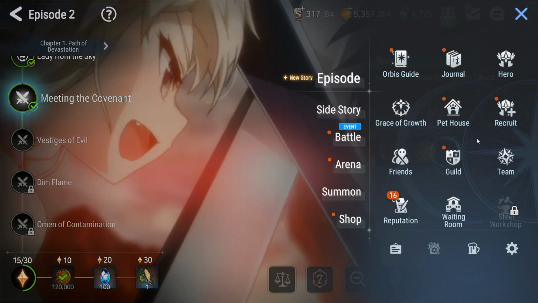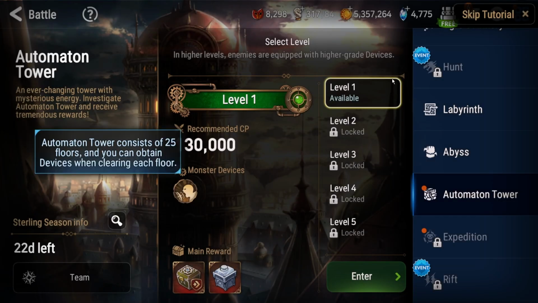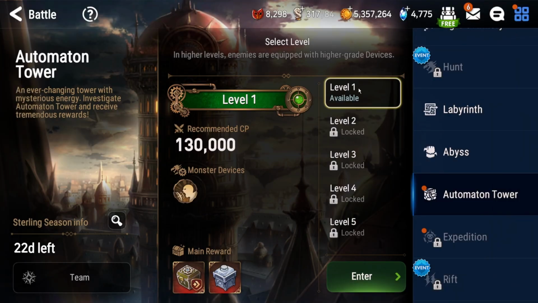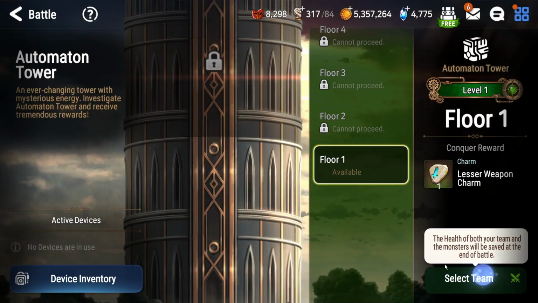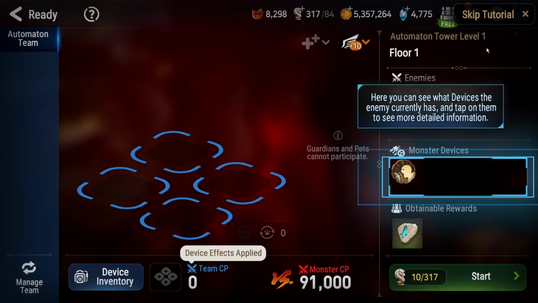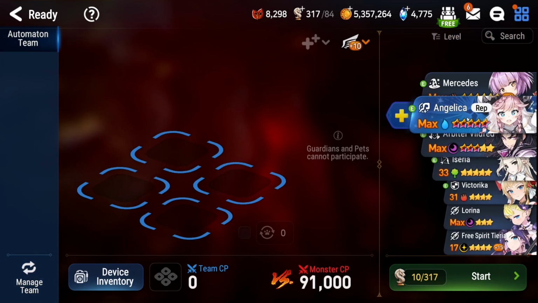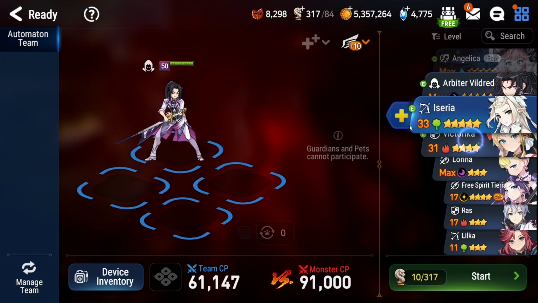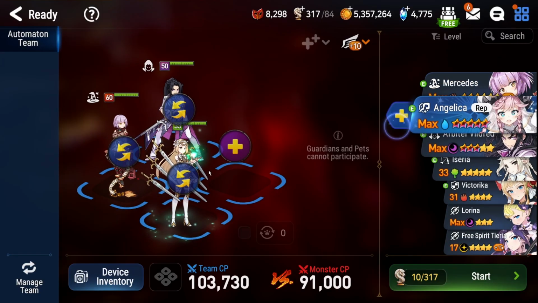We've unlocked the Automaton Tower, which you can just go to battle, and then there will be the Automaton Tower. There's not really too much to say about this. You have to start out from the lowest level and then work your way up. Pretty much, you just go in, select your team, you just put in your strongest units. So for me, that would just be the story team that I'm using. And this resets every 2 weeks, and you'll want to try to clear this out before it resets.